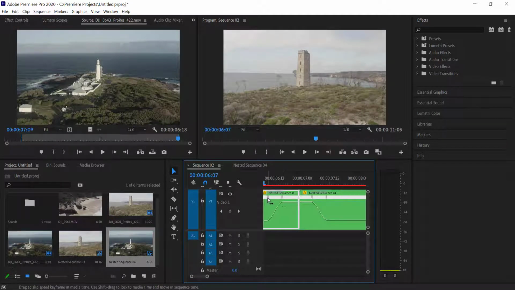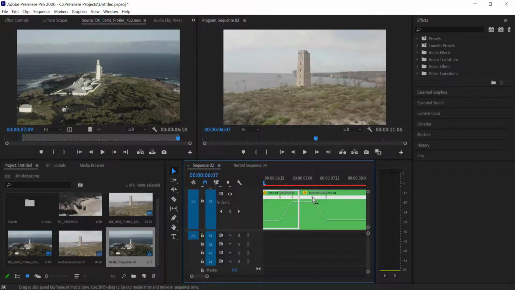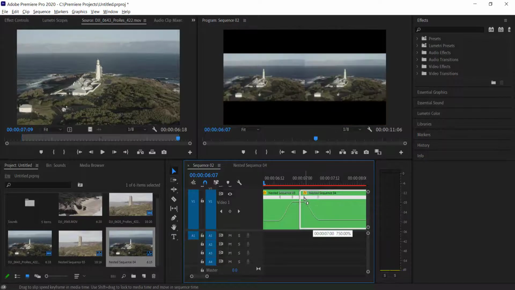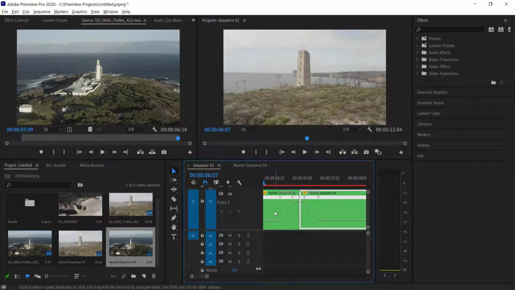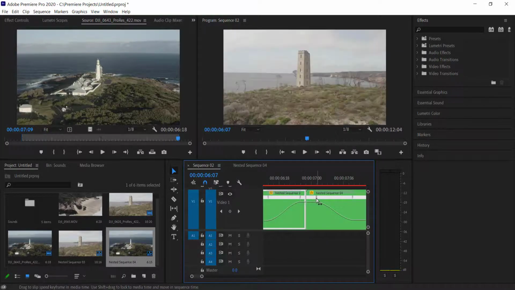So now if you want to move some of these things around, you can click on the left hand blue icon and then you can move it closer or whatever, or you can just hold Alt and click any of the icons just so that you can move it around. So what I'm going to do is hold Alt and create a ramp that looks something like that. And maybe I can even bring it in a little bit more, just like that. If you have to zoom in, you can do that as well.